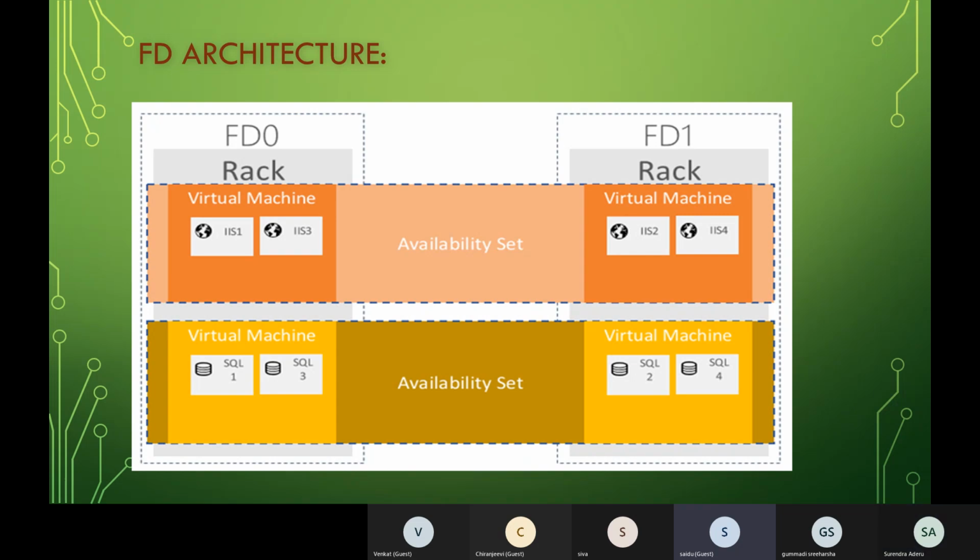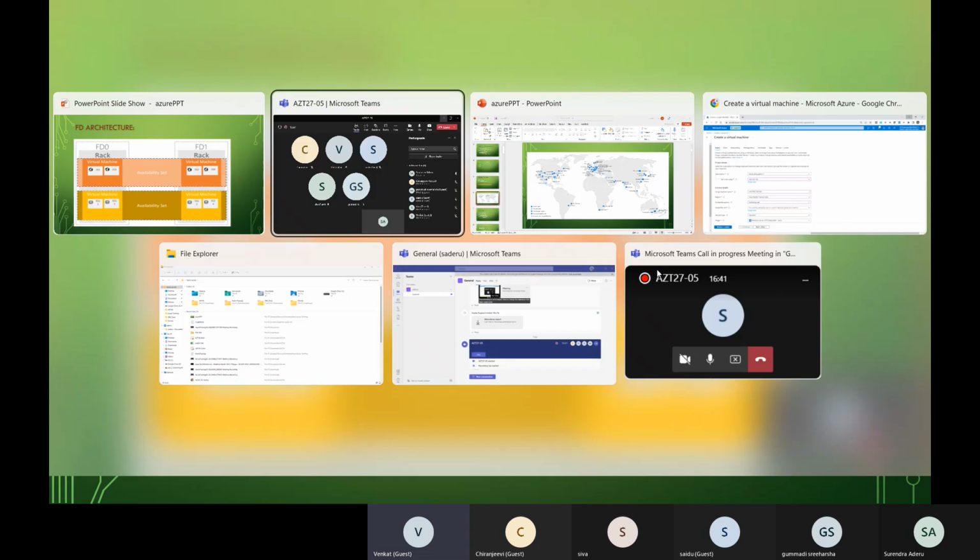So if you remember in our initial session, we talked about data center concepts, right? Basics of a data center, where I showed you the physical data center, how it looks like: physical racks, physical hardware, storage, network switches. Do you guys remember, able to recall that? Yes, yes, sir.